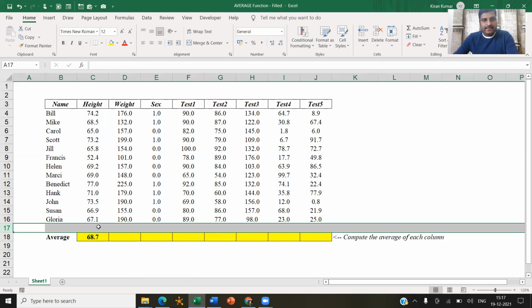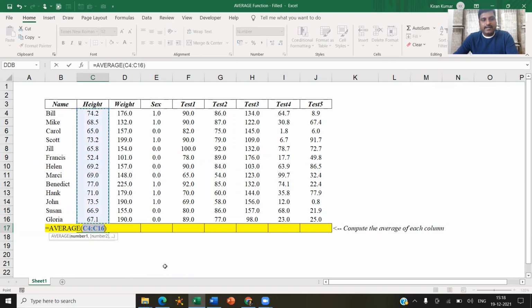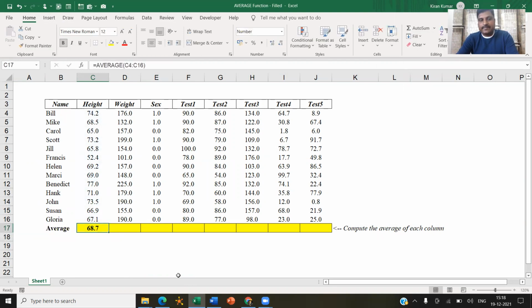There is also another auto average calculation. For that, you need to have the data without any spaces. So I'm deleting this row, and here I will perform auto sum. If you can see in the home tab, there is auto sum here. You can click on that, and there is an auto average function. Click on average, it automatically selects the data, press enter, and copy this. Then select all the cells and press Control V. That is one way of copying. Or you can also just select all the cells and use Control R to paste it.